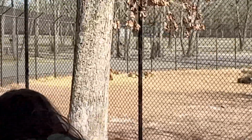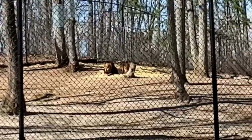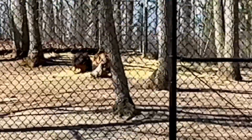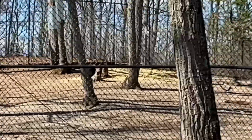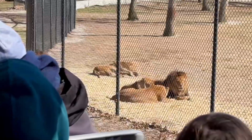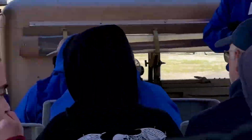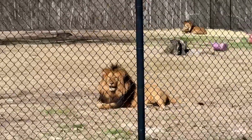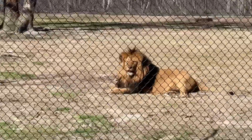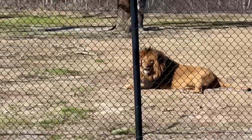There's going to be more on the opposite side of the truck as well. So we've got them on both. So they go out hunting. They have a 25% success rate. So that means every 4 trips to the grocery store, Mom brings home food only once. The males eat first, then the females, then the babies. That's the order. And they will eat as much as 30 to 70 pounds of food at a time because they don't know when they're going to get to eat again. So they stuff themselves silly and then relax.